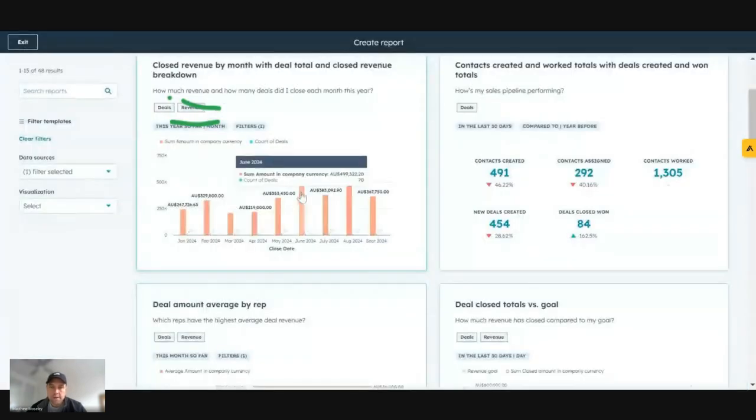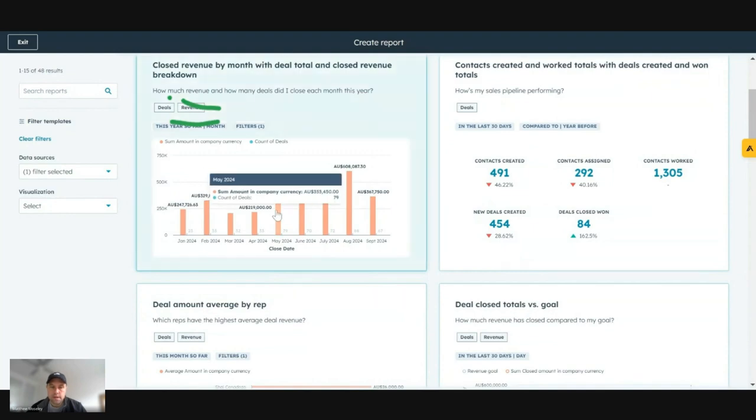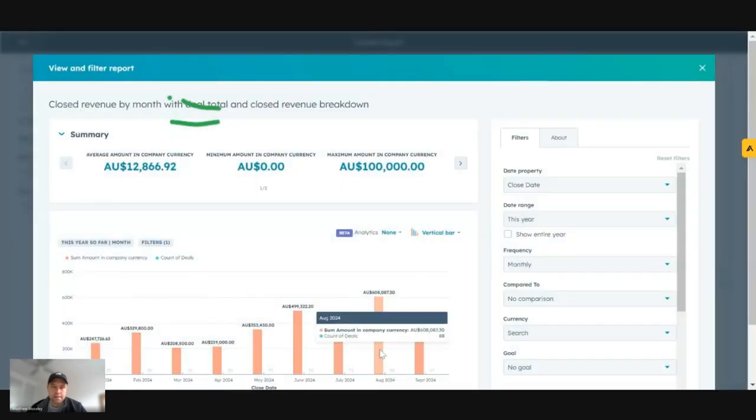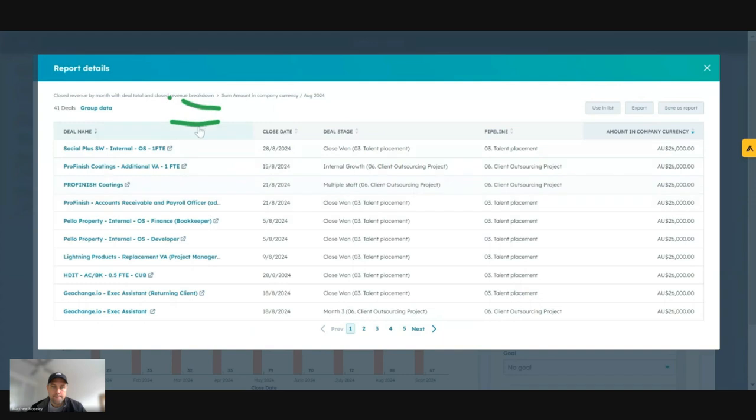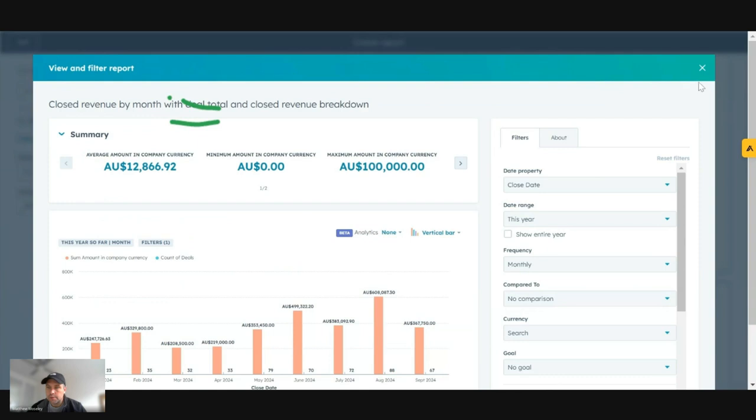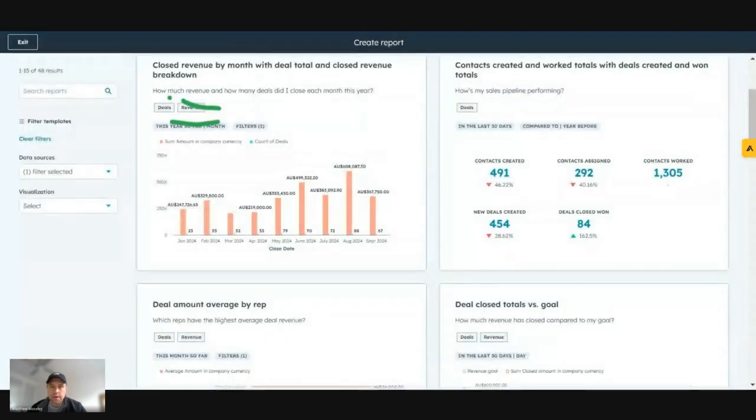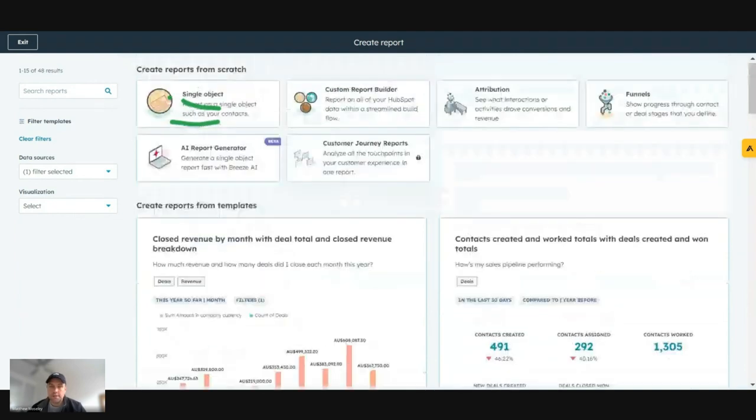Now, the good thing about these reports, again, once they're saved in the dashboard, you'll be able to click into the data and track and see the actual numbers around what's in those reports as well. And if you need to, you can click into that deal and open that deal up and move into that deal. So again, a lot of flexibility around managing these different data points, a lot of options around what you can do if you're unsure how to start.